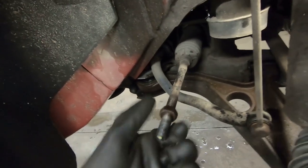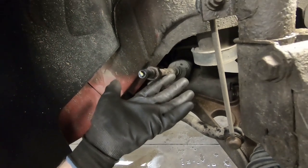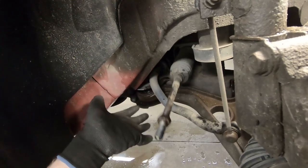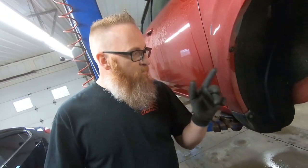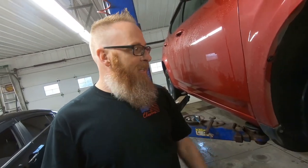It does have play in and out. I can't make it clunk right now because I got no leverage on it. But if it's good, it should stay up when I let go of it. And it's just not there anymore. It's sad. So we're gonna get the boot off and try and get in there with the tool, get it spun out, and put the new ones in.